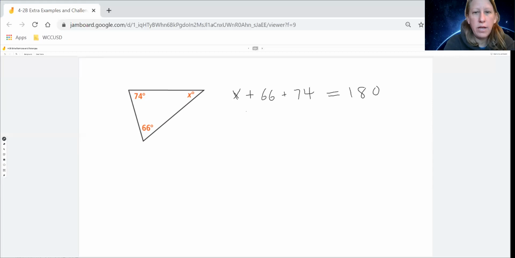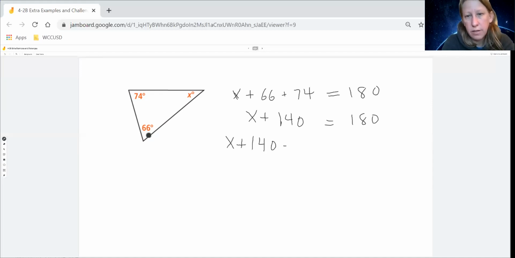And I'm pulling up my calculator really fast. So I'm going to do x, and then this is a little algebra problem. It's good for you to practice algebra and remember how to do stuff. This is 140. And then I'm going to take away 140 on both sides. And I like to show this out, especially some of you who are less comfortable with algebra.